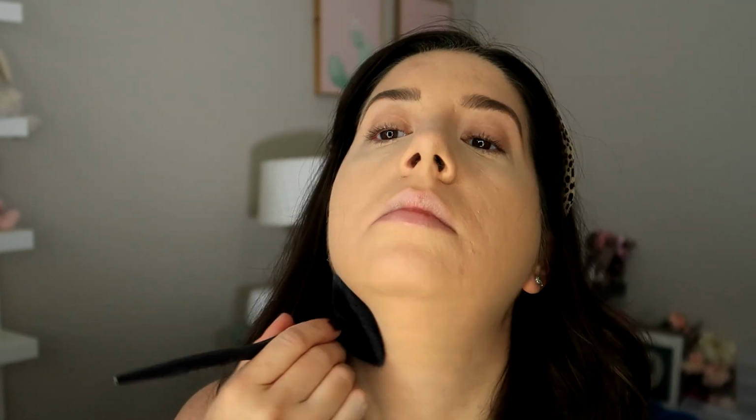And I just take a big fluffy brush and gently pat, maybe do some light little sweeping on the cheeks and forehead just to set my makeup. It doesn't have any glitter particles. It has maybe just a very fine sheen to it. It's so hard to explain, but it looks very natural, and on days that I don't use this, I feel like I look drier than I want to.